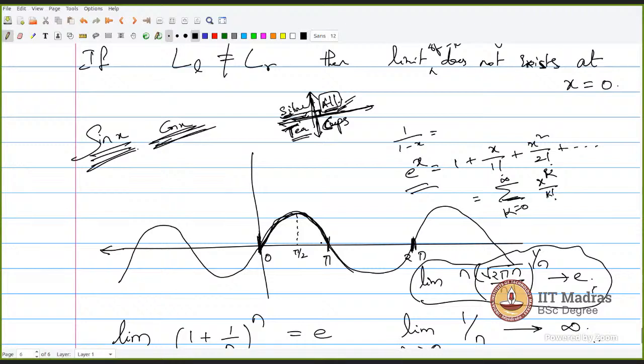Sine and cos functions oscillate between -1 and 1. The maximum value of sin x is 1 and the minimum value of sin x is -1. Once it reaches the maximum value 1 at pi by 2, it will again decrease to 0 at pi. Now you see in the second quadrant also sine is positive. That means pi by 2 to pi also sine should be positive. So this is how you draw the graph.